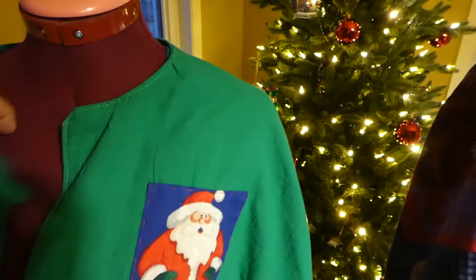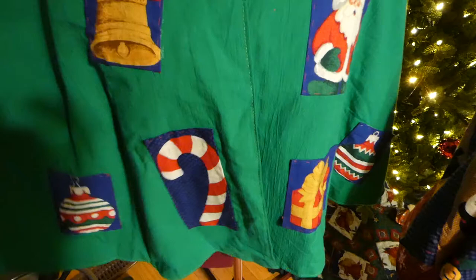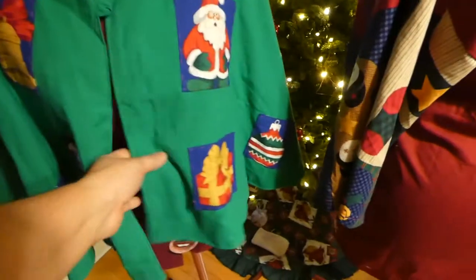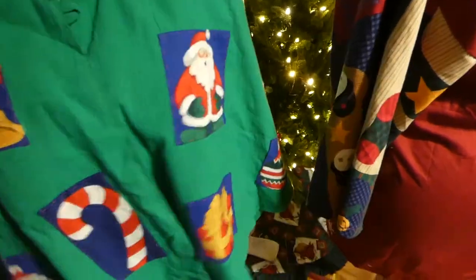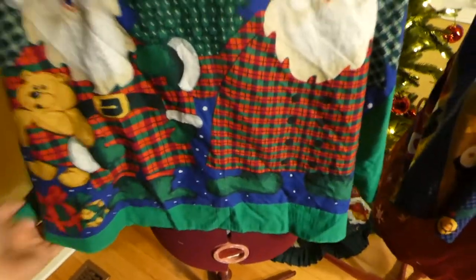What you do is you get the panels from, you know how you have stockings and they come with little extra panels on the fabric? So that's what these are. These are just little extra pieces that were on a Christmas-themed fabric. And turn this one around and we have a different Santa scene, which I like as well.